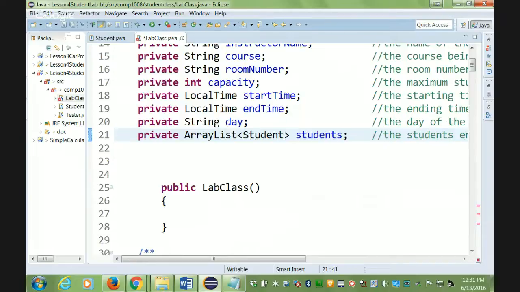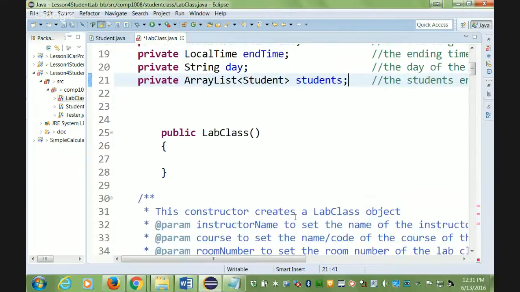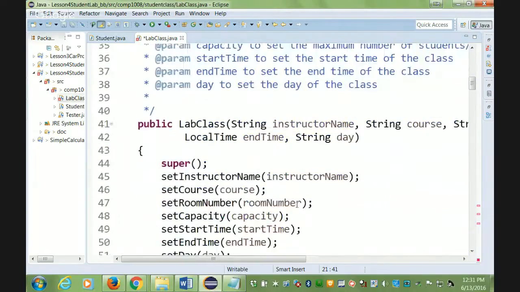You could have done it right here, but that's not the norm in Java. You don't define variables where you declare them in Java. You may have seen it in other languages like C++. Some languages just do it right where they declare it, but not in Java. In Java, all you do is declare your instance variables, and the initialization takes place in the constructor. That's why it is called a constructor. You construct your object. All the initialization happens in the object. So it's not wrong to initialize a new array list at line number 21. I would keep away from it. It's not the norm. Don't do it. It just looks odd maybe, but it's not wrong.